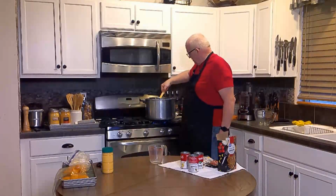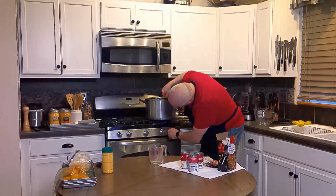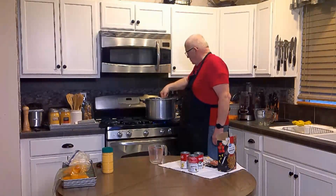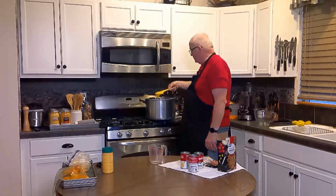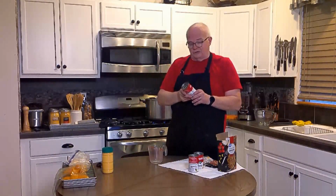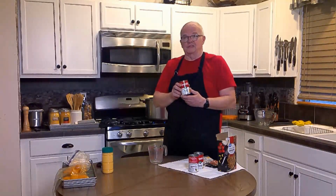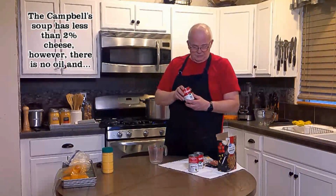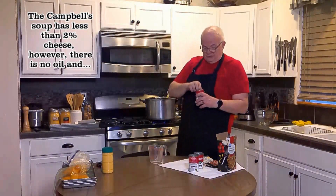Okay, now we've got that mixed up in there real good, and I am going to turn that fire up just a hair. I want to keep that water hot without it boiling anymore. But that right now is exactly what it should look like, and it's really looking good, and it's the right consistency too. So now we're going to go ahead and put in these 3 cans of Campbell's cheddar cheese soup, the cans that have less than 2% real cheese, but it does have other things inside there that will help you, when it freeze dries, convert it into that granulated powder. So I'm going to go ahead and do this.